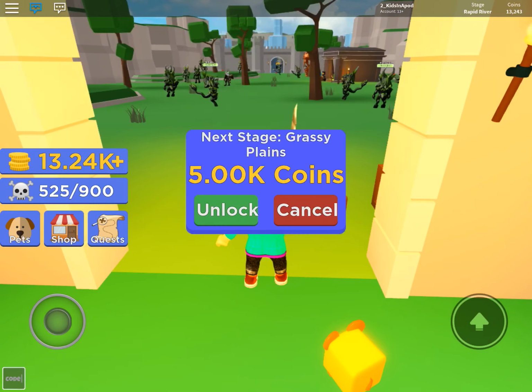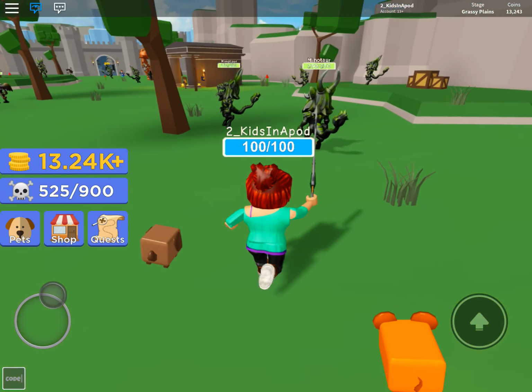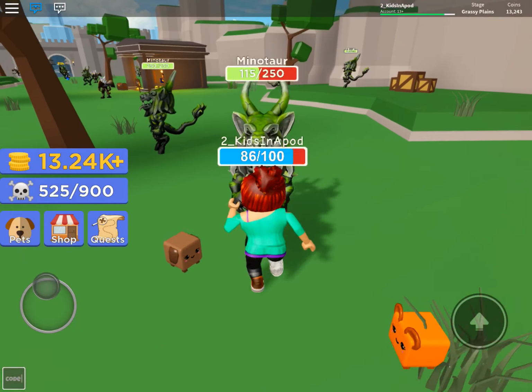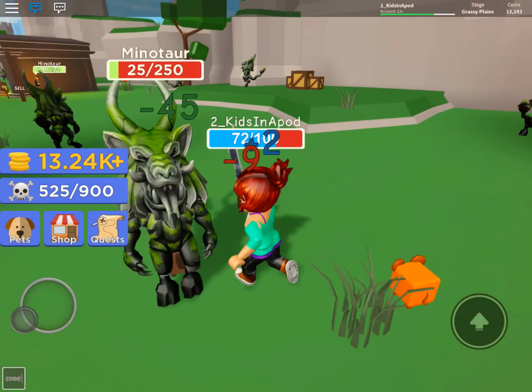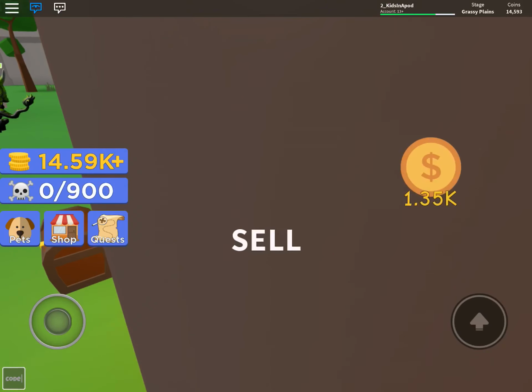By doing our quest. Unlock. Yay. Awesome. The rat. Yeah. The Minotaur is going to be mine. Come on. I need a better sword. For sure. Yay. Cancel. Sell skull.